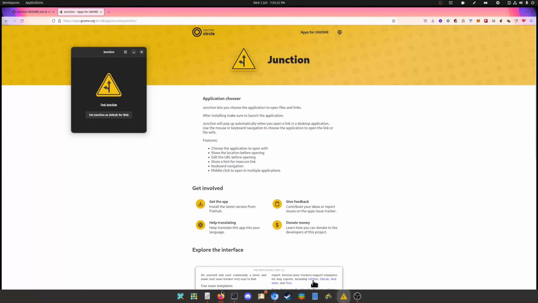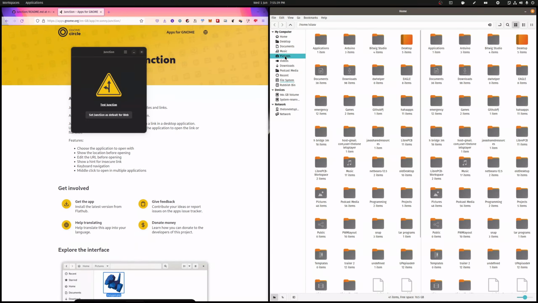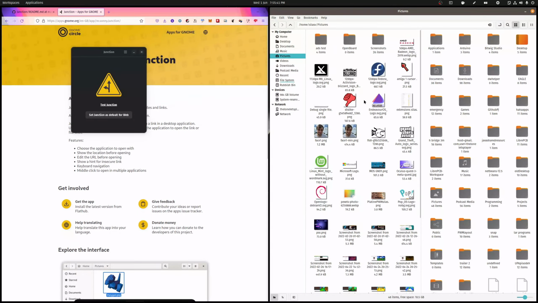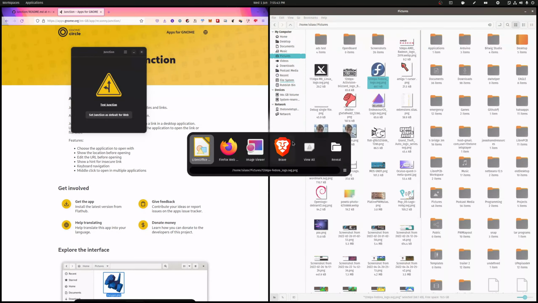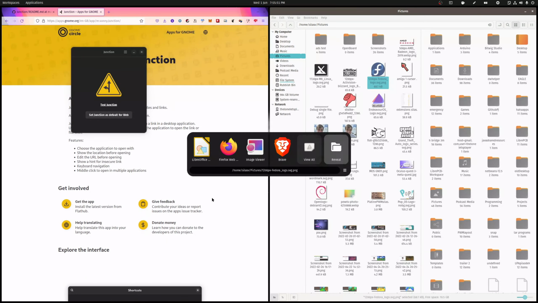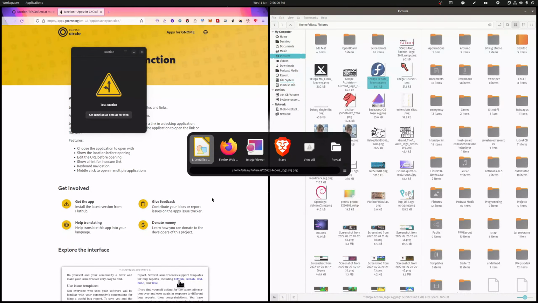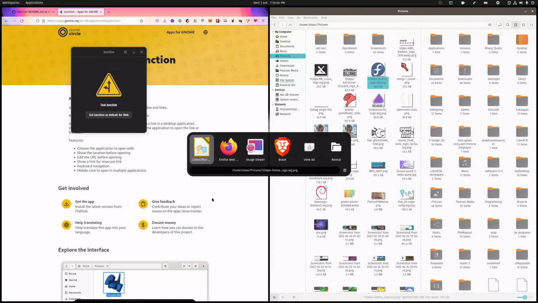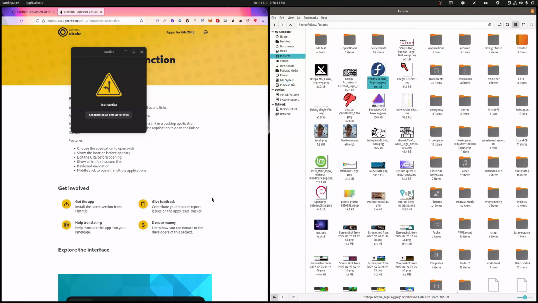So now if we go into, there we go, and I go into pictures and we open the Fedora logo, it will show this, which I think is really cool because now you can select exactly which program you want to open stuff with. So I mean, you could have done that before, but I think this is just actually easier. So you can choose, like, LibreOffice Draw, or Image Viewer, or, I don't know, GIMP, or whatever other things you have installed. I think it is pretty cool. Then you just do this, and there you go, it's opened. That's basically it. I think this would be very useful.